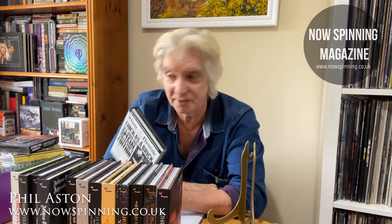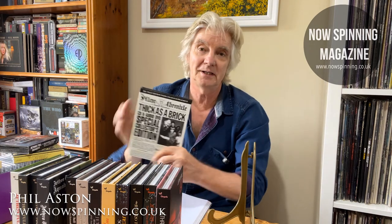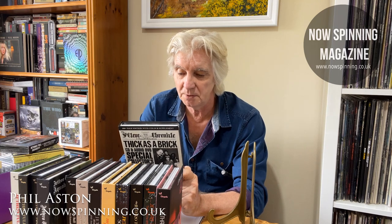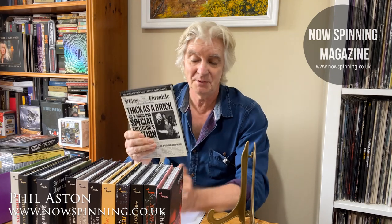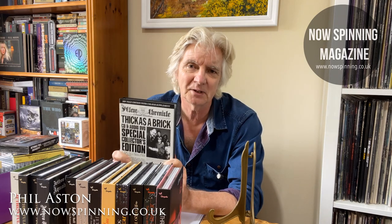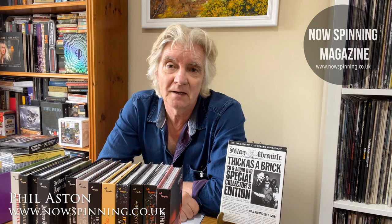Before I bought it in that edition I'd never heard it, so I went through life, through the music I like — the 80s rock AOR stage, heavy metal, all the jazz fusion and things I got into — and Jethro Tull were on my radar. I had things like Stand Up and Aqualung, but I'd always thought this was probably too off the wall for me. But as you know I'm a sucker for Hammond organ, and I just love it. There's some great music on this, and I think some of them are out on vinyl with the Steven Wilson mixes. That is Thick as a Brick from 1972.